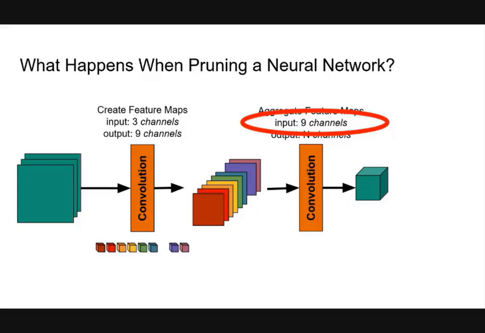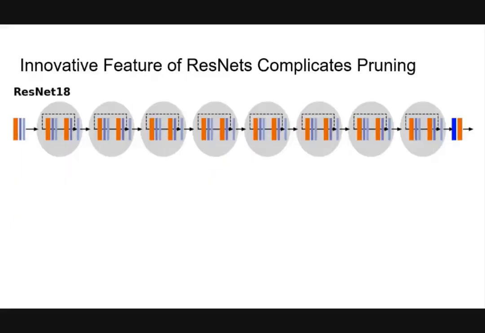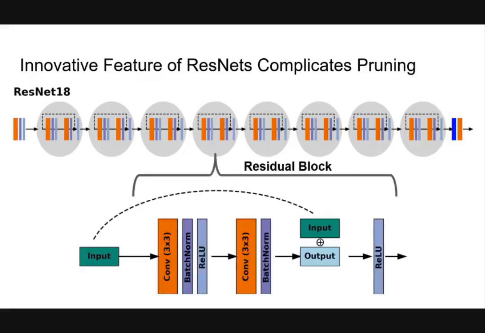And I said for normal networks that's not hard, but what we use mostly now, the standard vision models, are these ResNets. This is a high-level view of what a ResNet looks like. All of the orange blocks there are convolution layers, and you can see it's organized in groups. Each of those groups is what we call a residual block. What makes ResNets innovative is what they call a skip connection.